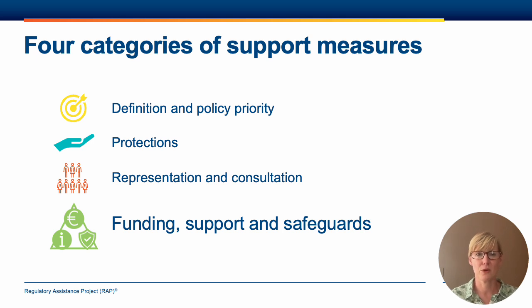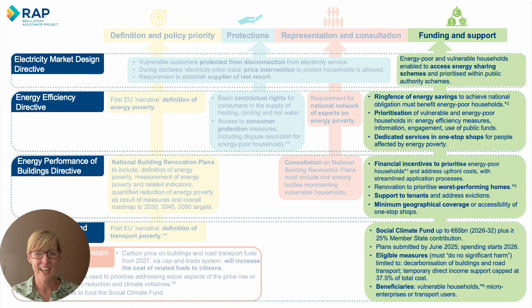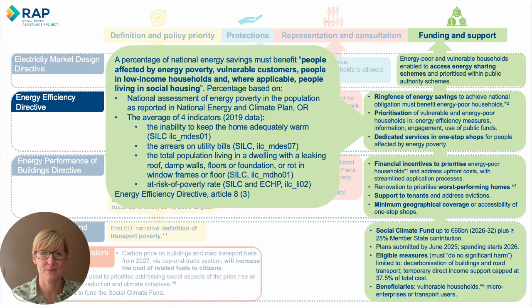And so finally, we're on to the very important triad of direct support measures: funding and finance, information and support, and the safeguards. And you'll see that these measures exist across the entire framework, but it's very important that they're implemented coherently so that when people receive these supports, they appear as a package to them and not piecemeal, as they could be. So here we go. Take a deep breath, because there's a lot here in this green section.